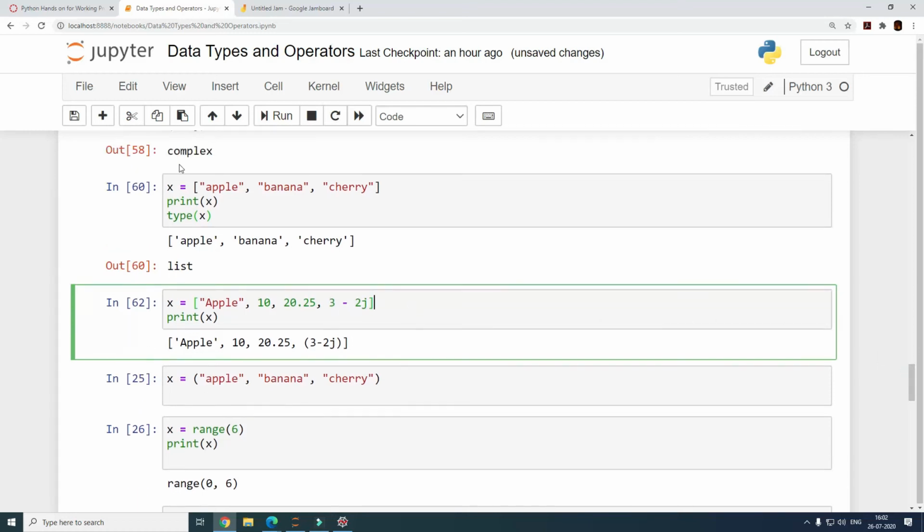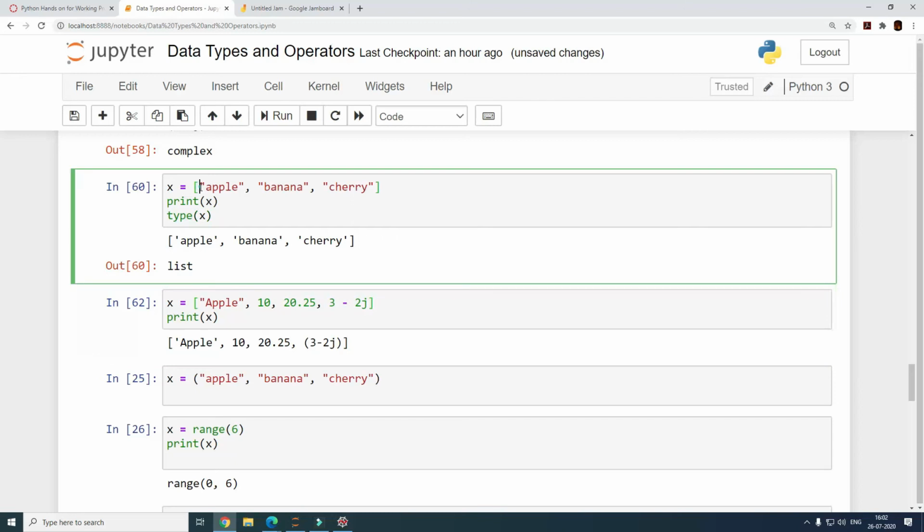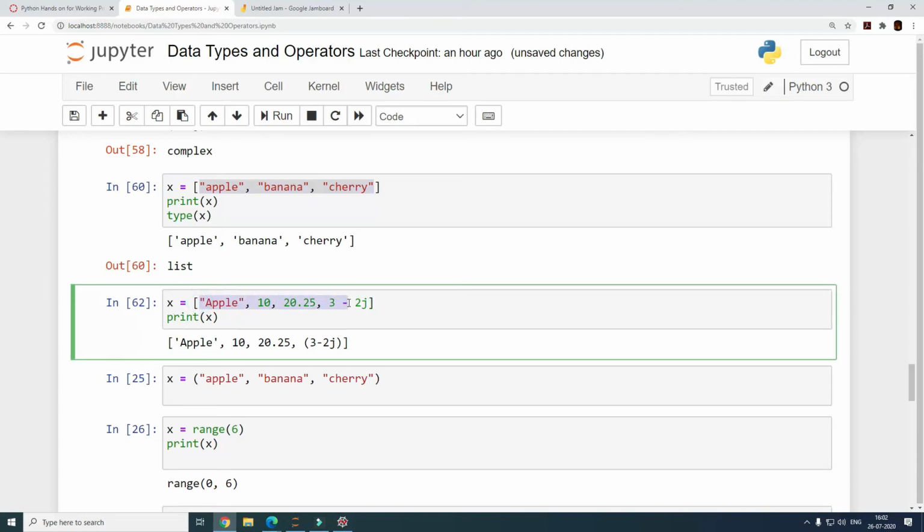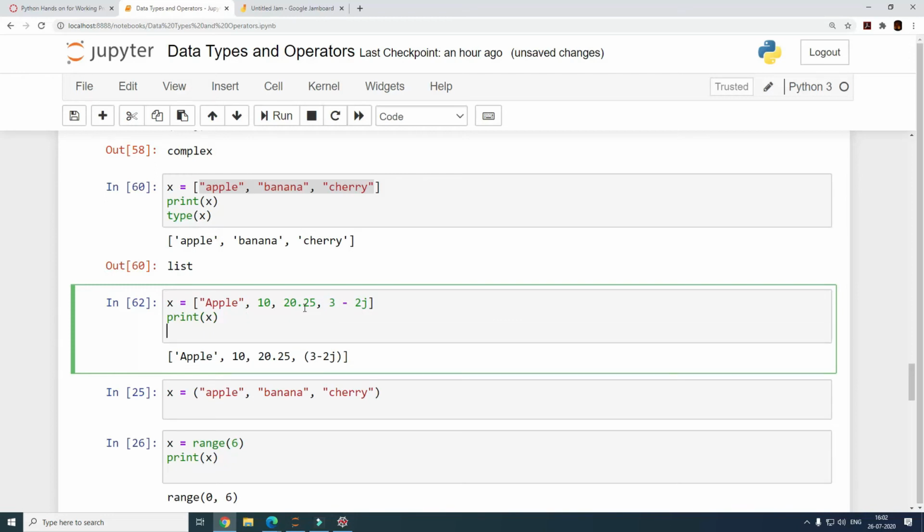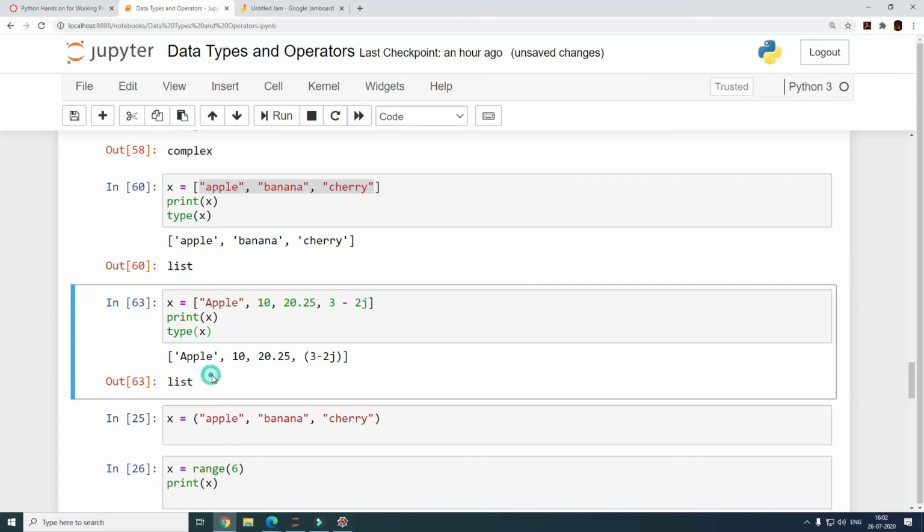In our earlier example, which is this one, all the items of the list had the same data type, but this is not mandatory. You can create a list whichever way you want. So think of this as a basket. You can put either all strings in this, or you can put in values of any specific data type in this as well. It is totally fine. And when you print the type of it, this is going to be very interesting. It says list.